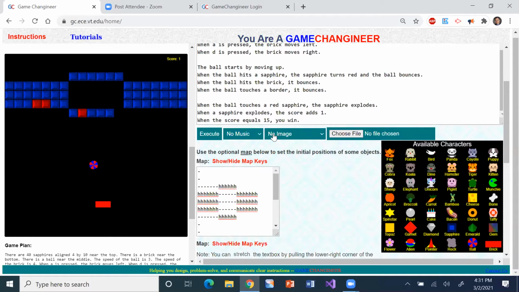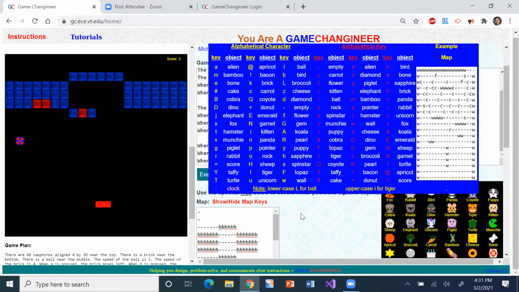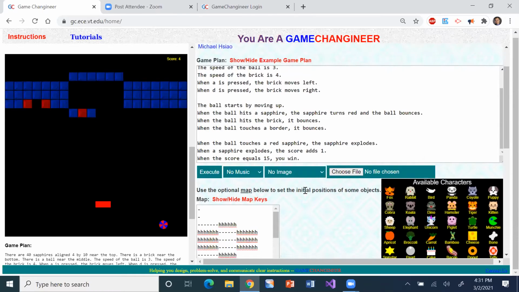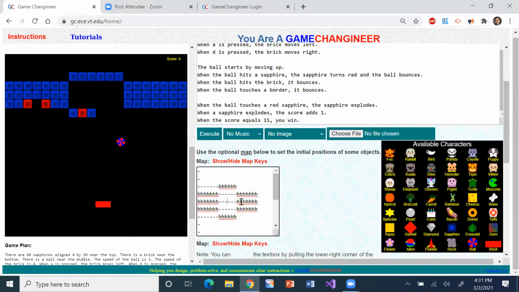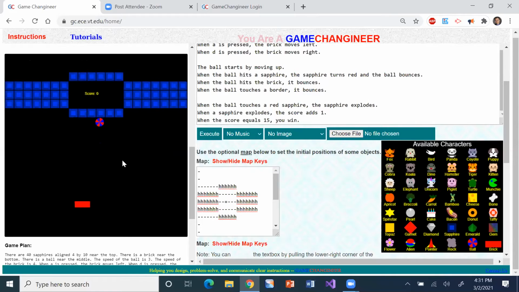Okay, and you can also reposition the score. You can place the score somewhere else. And the key for the score, if you click on Show Hide Map Keys, can somebody tell me what the symbol for the score is? Equal sign. So I'm gonna put it right here. I'm gonna put it right there. I'm gonna be silly and put it right there. See, my score is right there.